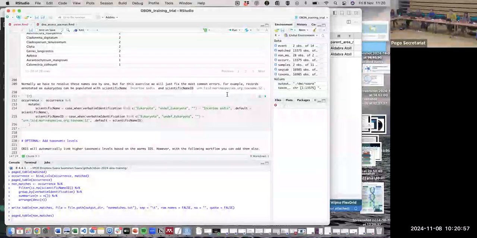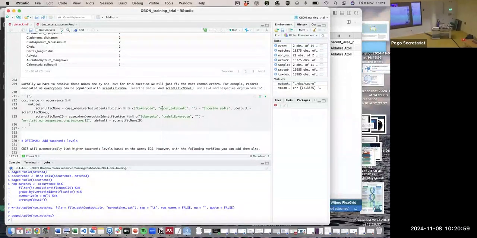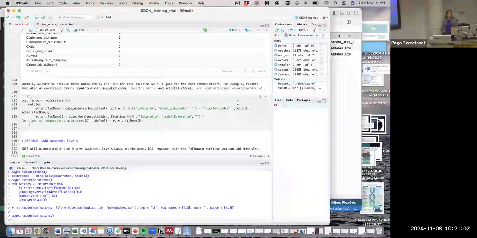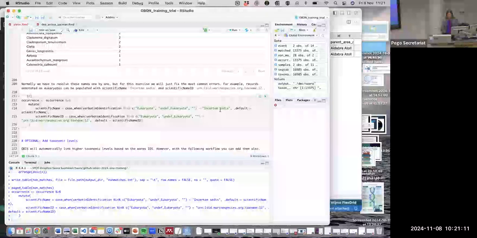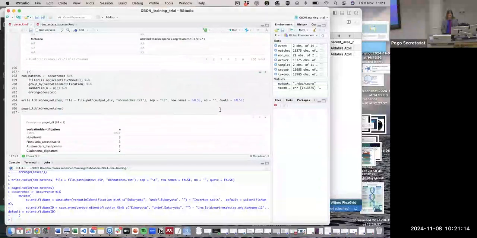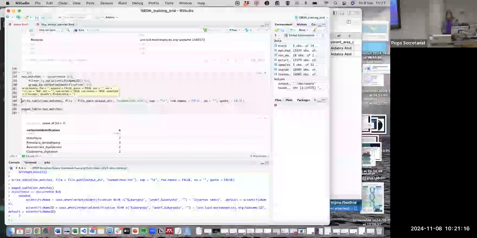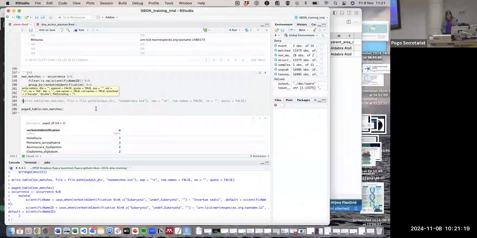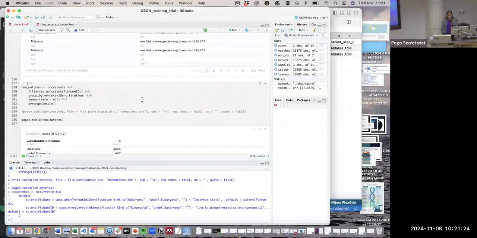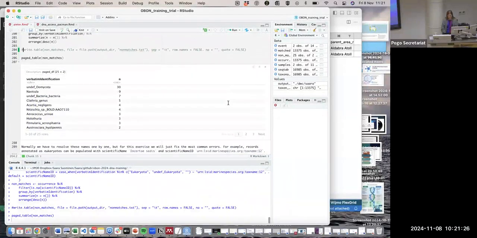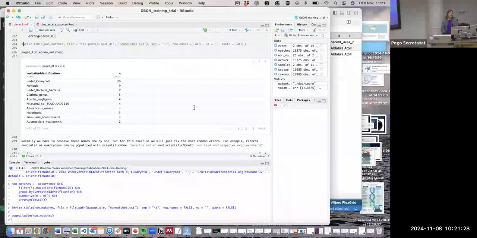Then in the next step, we are just formatting those eukaryota to unknowns. If we look now at the non-matches, we had almost 10,000 eukaryota, and now they're gone, because we added the unknown scientific name ID.